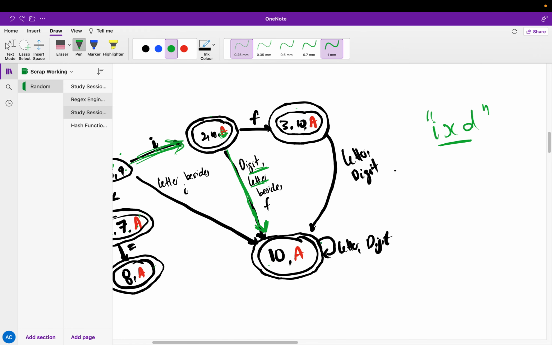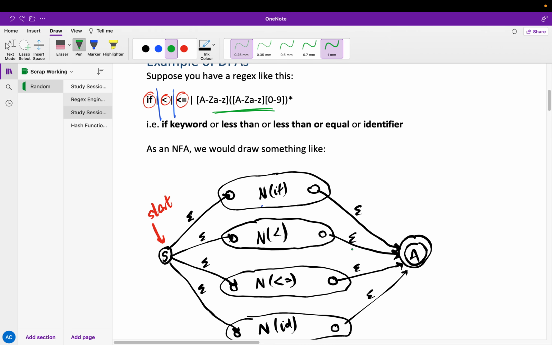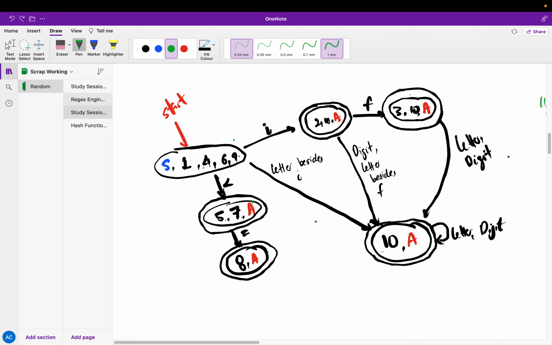Then there's a D, so from here I ask what edges I can use. There's this loop here, so I'll do that once, and that will hit the D as well. So all three letters are consumed, and this is a double circle, so we're allowed to finish here, and we will because we're out of letters. So there is a legitimate path from the starting node to a finishing node. Notice there are multiple finishing nodes. In fact, all of them are finishing nodes besides the start node.